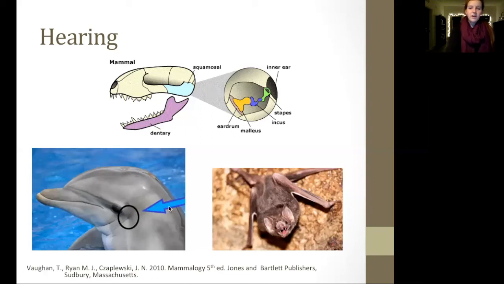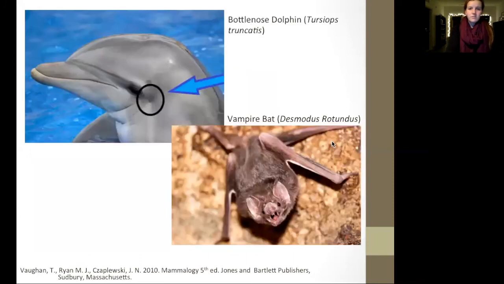This is specialized, like we see in this bottlenose dolphin. It's going to be very specialized in a species like this because he depends on this for his hearing, even his orientation, and of course finding his food, as we have seen before. Again, the incus, the stapes, and the malleus are really just these jaw joints, the bones starting to migrate in towards the inner ear, and we mentioned that briefly earlier. Again, I just want to come back to showing you how in a vampire bat you see this really intense pinna, whereas in the bottlenose dolphin, it's lacking or non-evident.